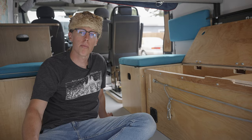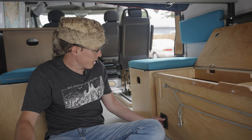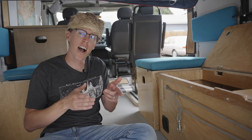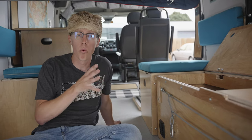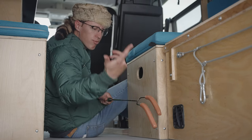Since we vent out through the bottom of the van with the intake and exhaust, you don't have to pop open a vent fan or window to operate it. You can also turn the vent in any direction — toward the garage, up into the bed, or into the living space. It pumps out warm heat but isn't hot to the touch, so it is safe for pets and children.